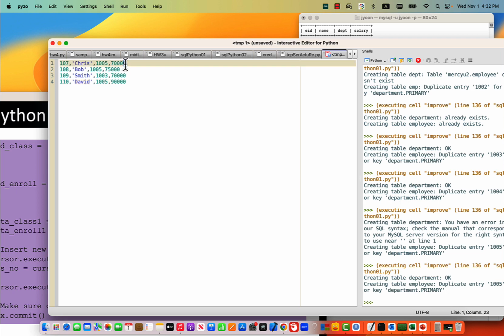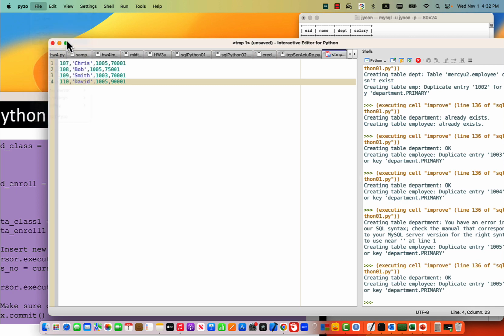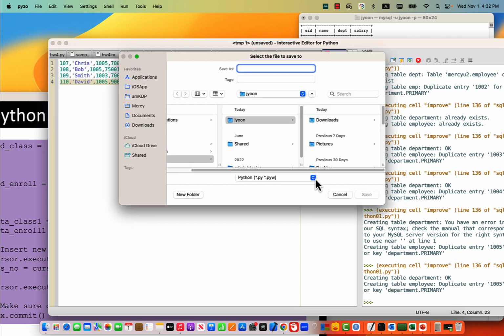Their salary goes to ending with 1. That way it'll be a little different. I want to save this. Save this as, this will be any files. So file name is CSV sample. Where are we going to save this?